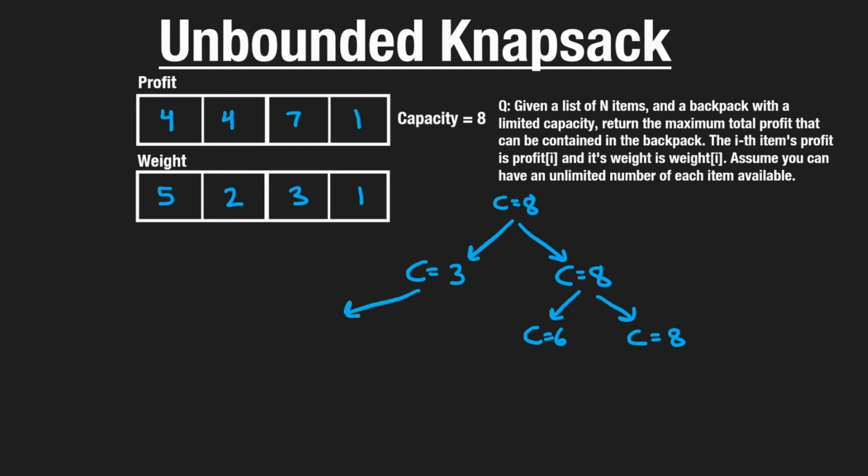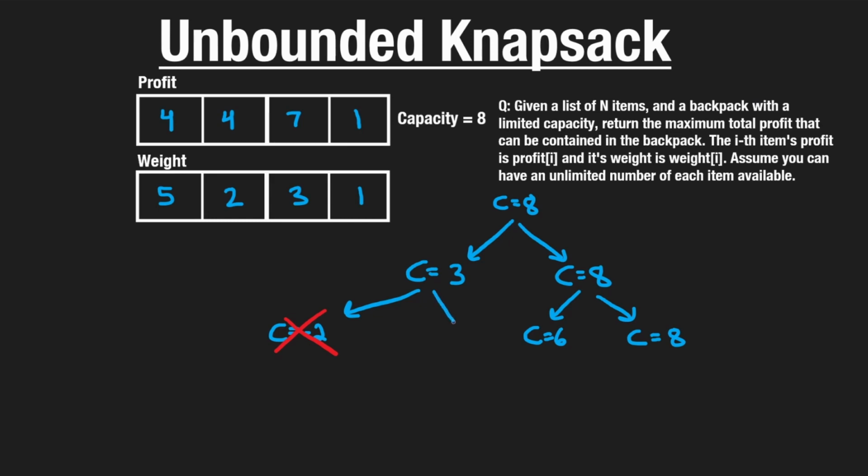We're going to choose the first item again. What's going to happen when we do that? Well, it has a weight of 5, so then our capacity will be -2. We know, of course, that this is not valid. We should not be able to choose the first item multiple times because we get a negative capacity. So we basically don't go down this path anymore.